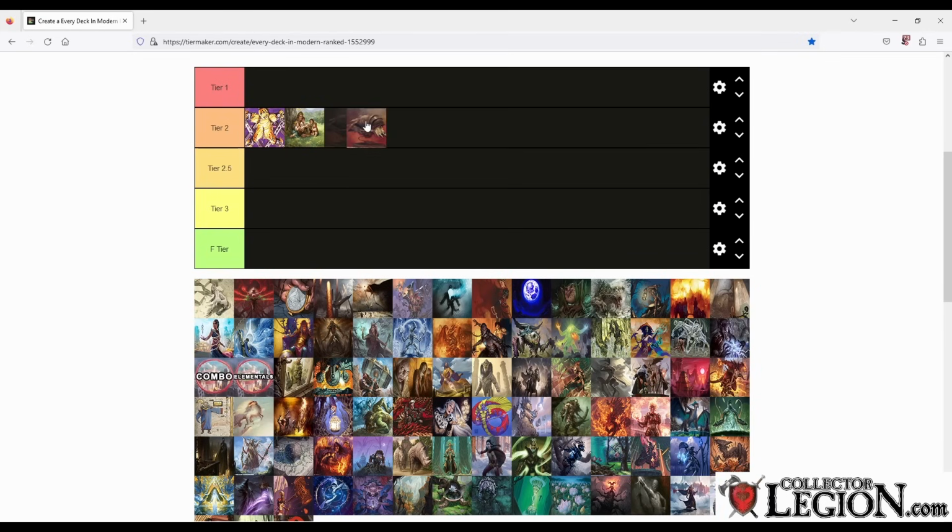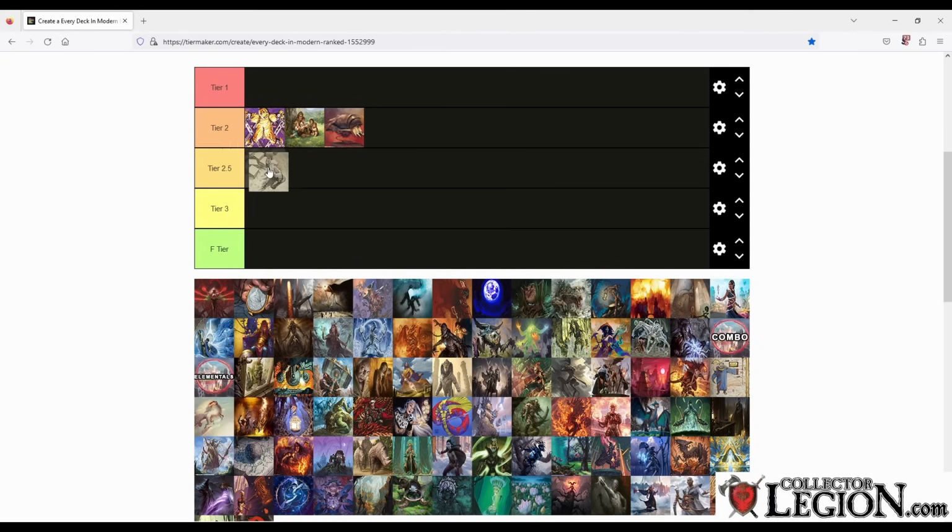Affinity, also in tier 2. Not much more needs to be said about that. Ad Nauseam. Ad Nauseam has it rough. It has to assemble a lot of things. The format is substantially faster than when it used to exist, and the lack of Simian Spirit Guide means you need more mana to go off, you need more cards to go off. I would put it into tier 2.5. It's not quite bad enough to be tier 3.